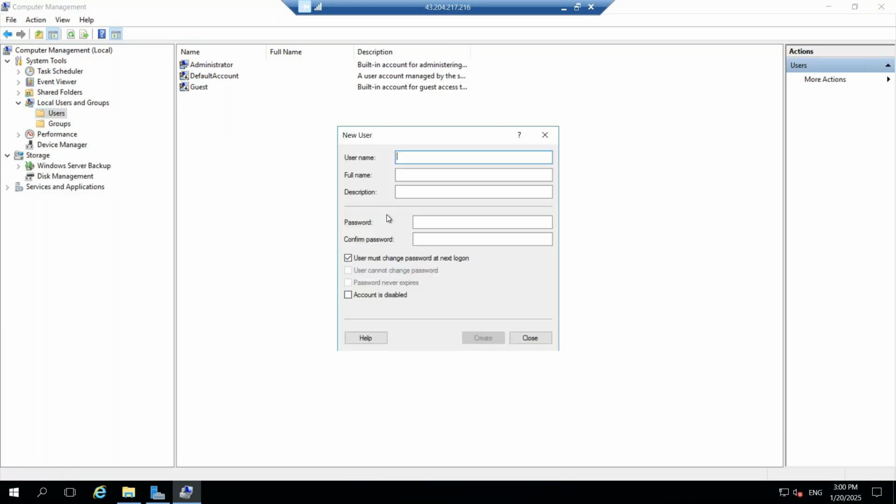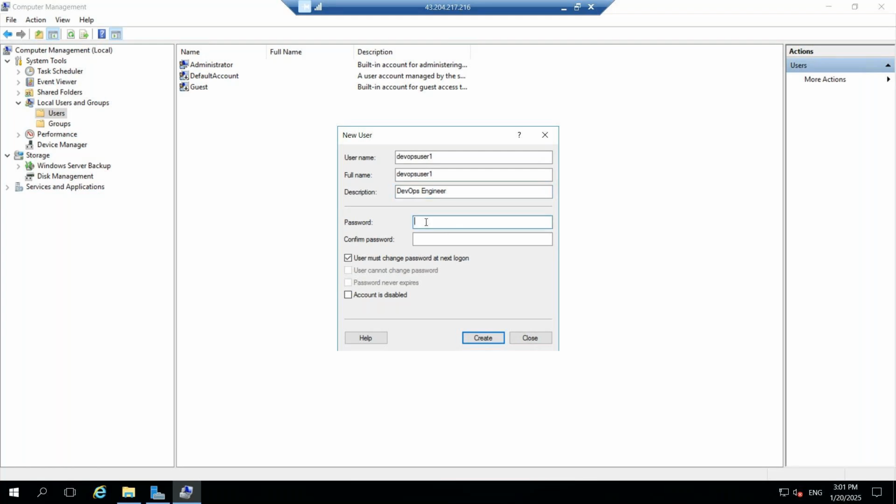Username, I want to give DevOps user one. Full name, DevOps user one. Description, DevOps. Yeah, so like this you can give, and password.